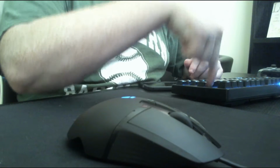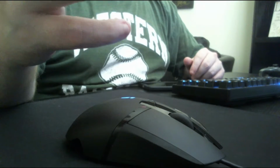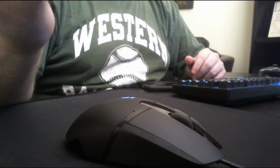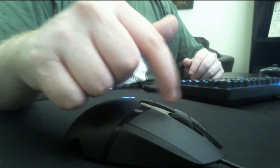With a mechanical keyboard, you have a tiny bit further down of a press where you can feel it. The G303 is more like the membrane keyboard, where it's just instantaneous. And that's probably also why you can get such fast response times on the G303, in accordance with things like the MCU of the mouse, of course, as well. But I really like the clicks on this mouse. They do feel really good.